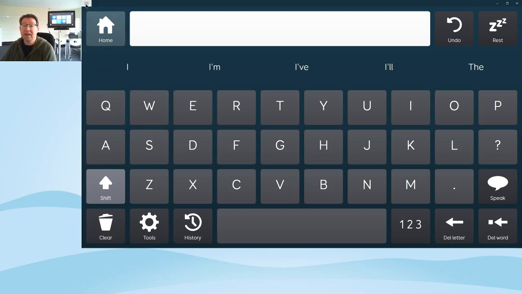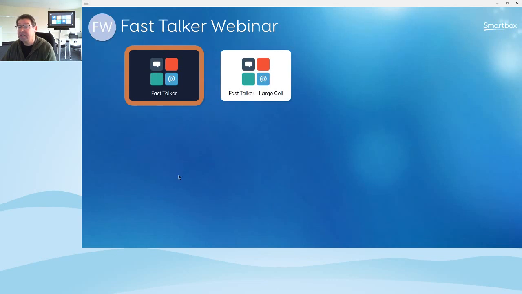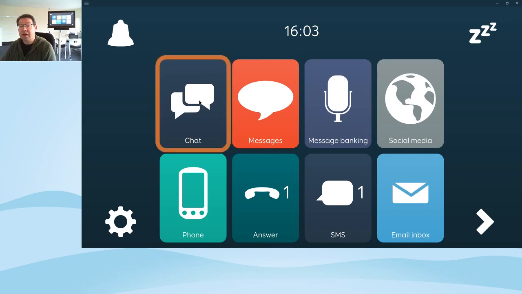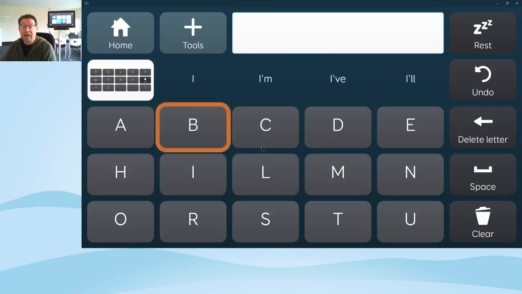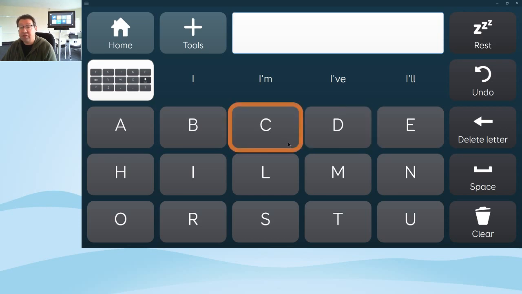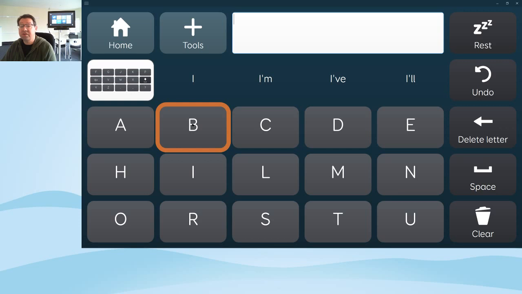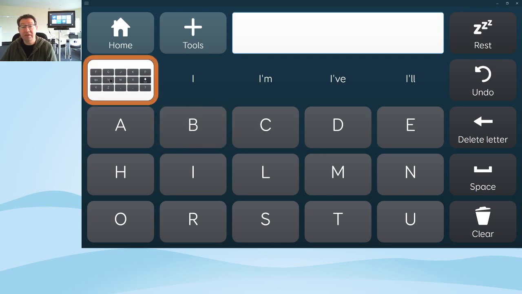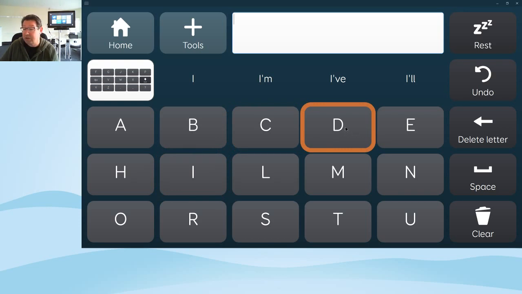But for someone who's perhaps using eye gaze and needs slightly bigger targets, you may want to opt for the large cell version, which, as you can see, has much larger cells, roughly twice the size, and so we've split the keyboard across two different grids. On this first grid are the most frequently used letters, and if you need one of the other half of the alphabet, you would click on this here to select from there. So I'll just show you a quick sentence, which is the question, did you go there?